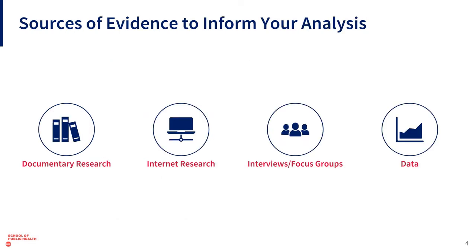There are a variety of approaches you can take to gathering evidence for your analysis. In this class, your analysis is primarily going to be based off of 3 types of data. Documentary research, basically reviewing articles, books, reports from government agencies and evaluation institutes and things like that. Internet research, which most of this will come from. And then finally, data that you'll be working on next week in the data visualization unit.